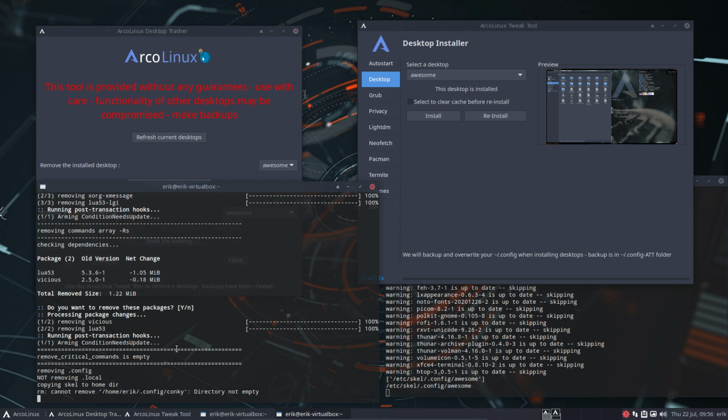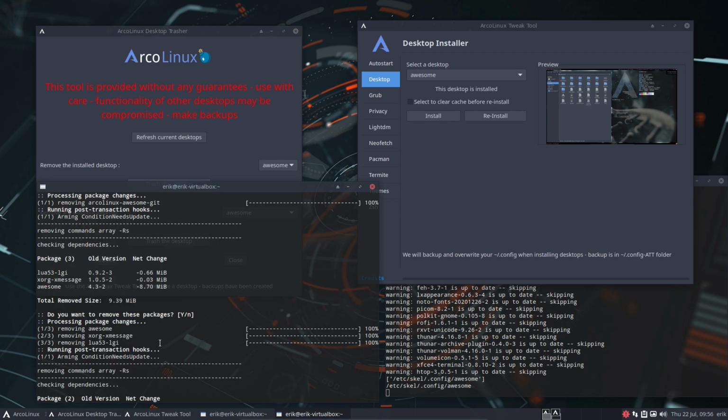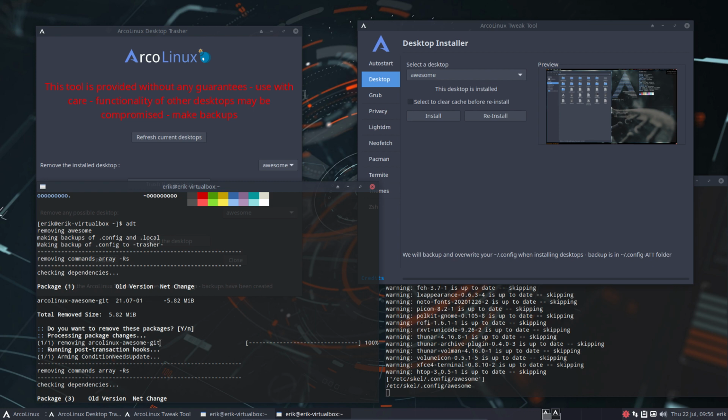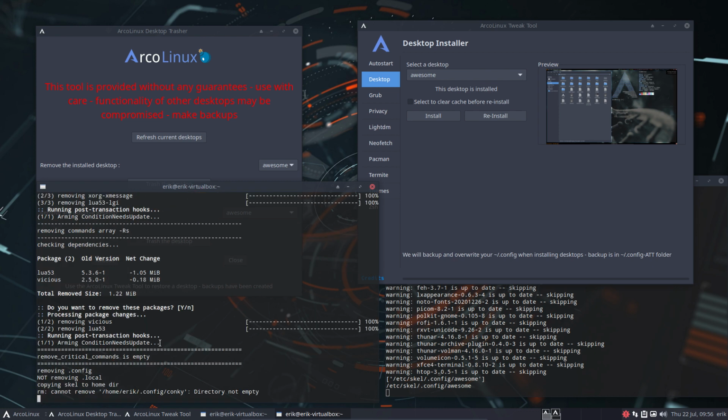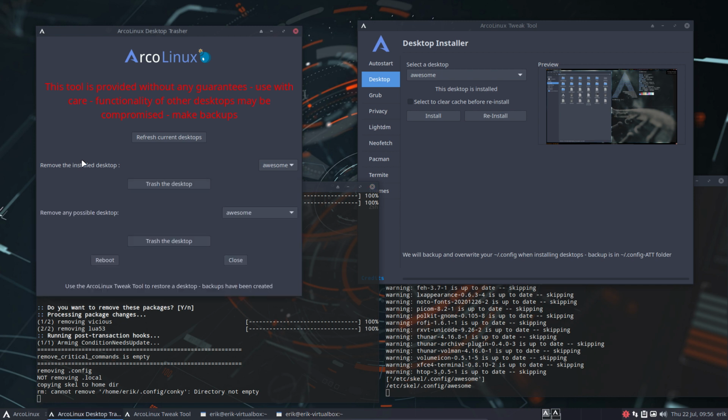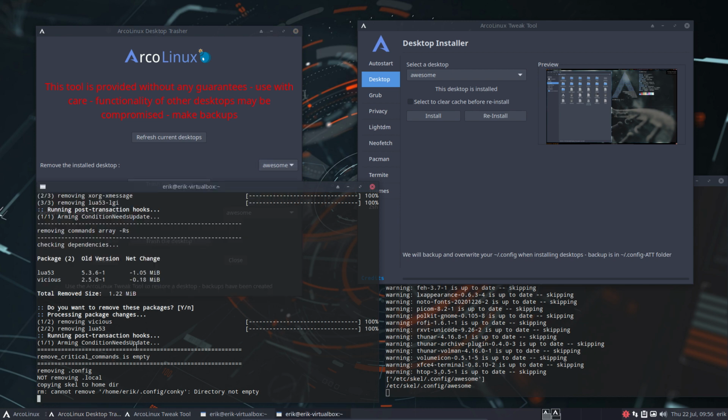So taking a look at the terminal is always a good idea for any application out there to see what message comes ahead, what comes to us, because this is just a GUI, a graphical user interface telling that if we select something and click here, we're gonna trash things. And then it's up to Pacman. And with Pacman, we have zero control over Pacman, zero control over the ArcoLinux group, the dependencies, and so on. So here it is. That's where you find your knowledge to say, oh, I should remove that first.